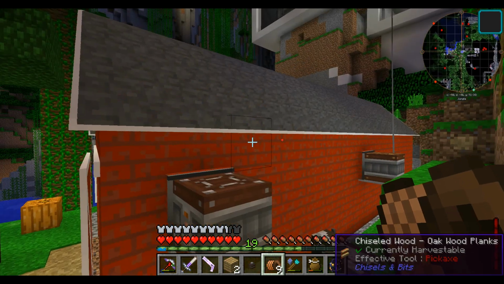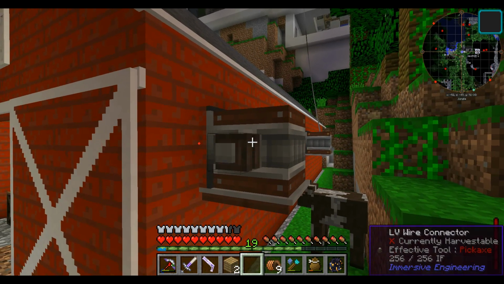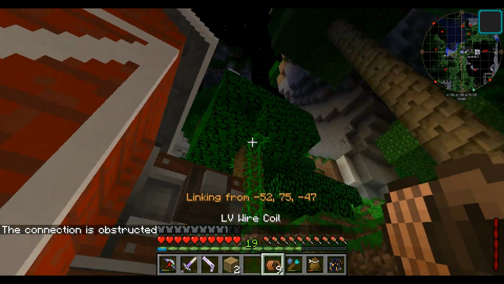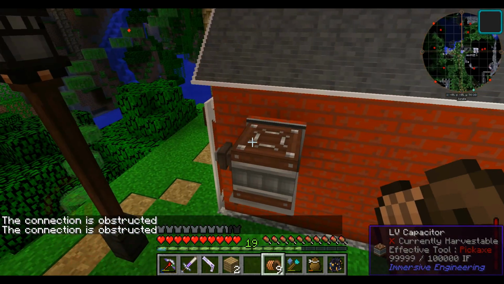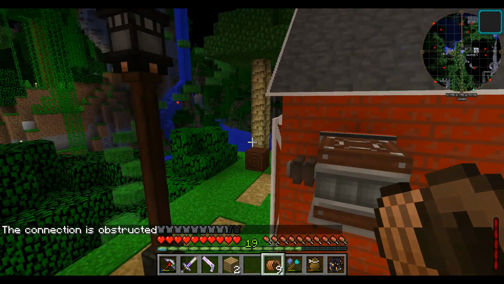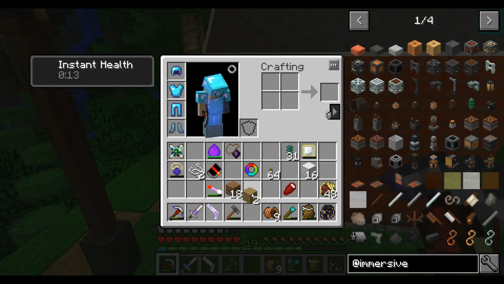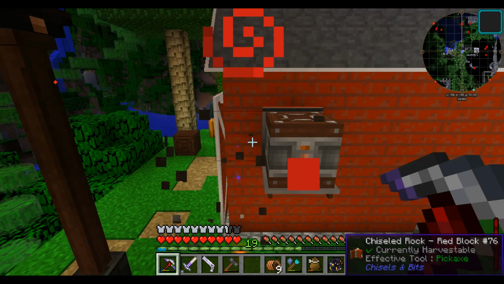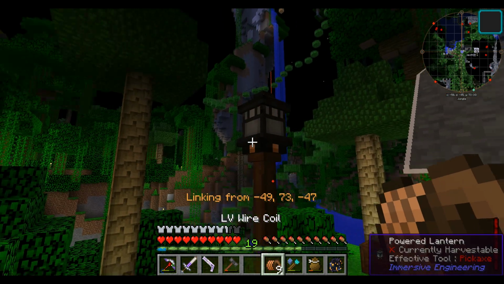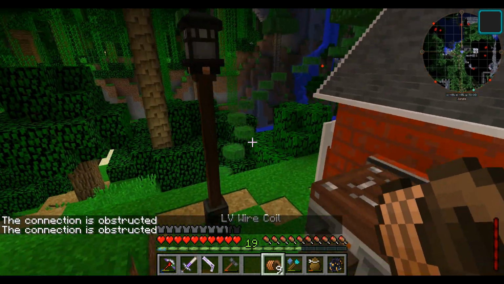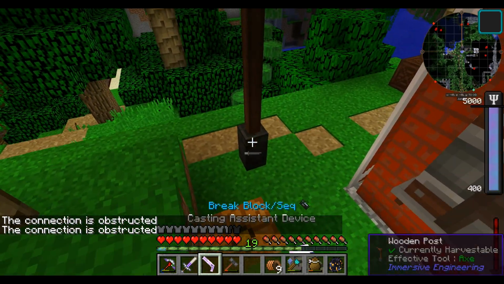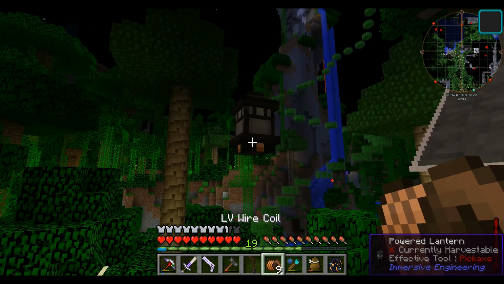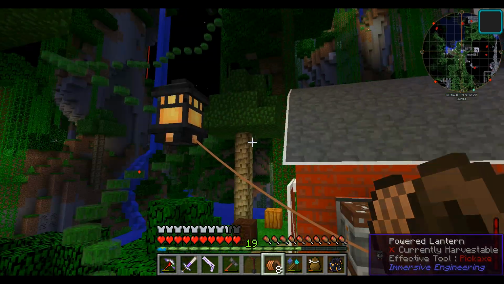Right, and now that will go from there to... Connections obstructed. No, it's not. Oh, don't be silly. How's that obstructed? What's it obstructed by? Let's try it on this output side instead then. Doesn't really matter. No, it's not. What's it obstructed by? There's no obstruction there at all. I wonder if it's just because it's got this. Oh, slowest way to break it possible. Right, that to there. Oh, there we go. Oh, look, and it's lit up. Fancy that.